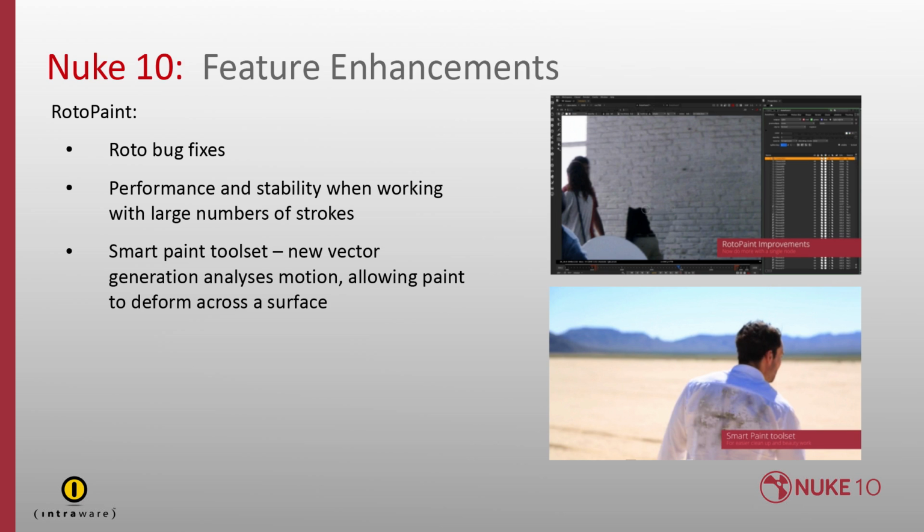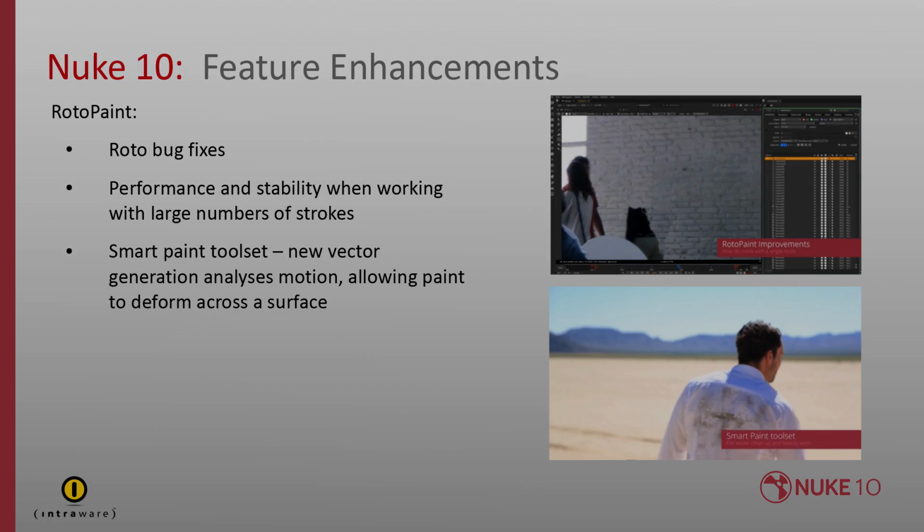The bottom right image is an example of the Smart Paint toolset being used. The shirt blowing in the wind creates quite complex motion, and to manually warp this by hand with spline warp or other technique would require quite a long period of time for the artist. With the Smart Paint toolset, vectors can be generated of the original VOR plate and then used to deform a single frame, deforming the paint patch across a surface, requiring no further manual work.